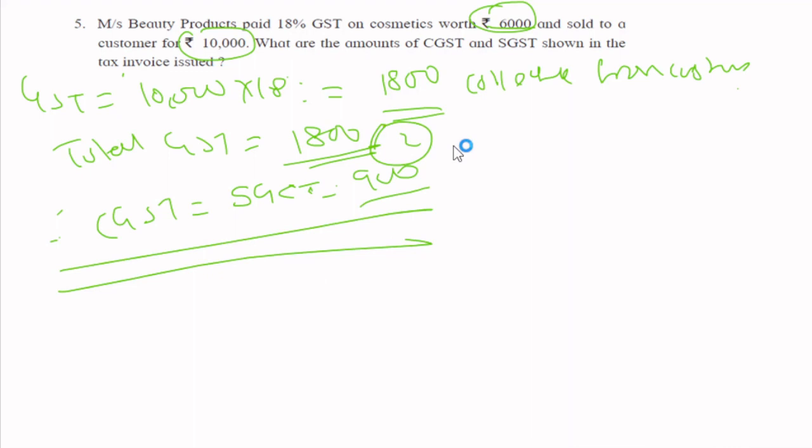No, you have to prove everything, total GST on the product. That is the trick on this question. If you calculate how much GST he has to pay, that is a different case from how much GST you have to show in a tax invoice. I hope you understood. Little tricky. Let's move to the next question.